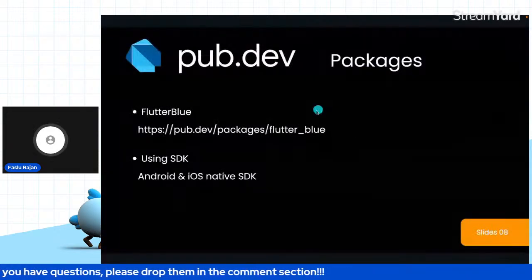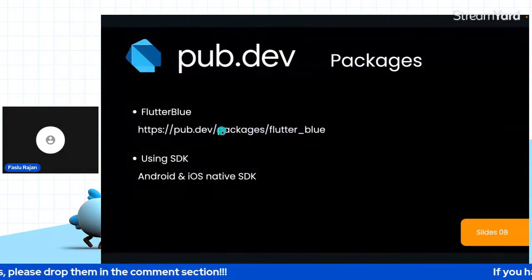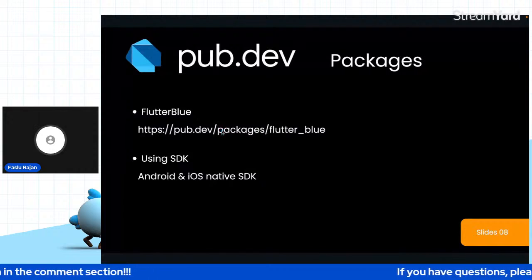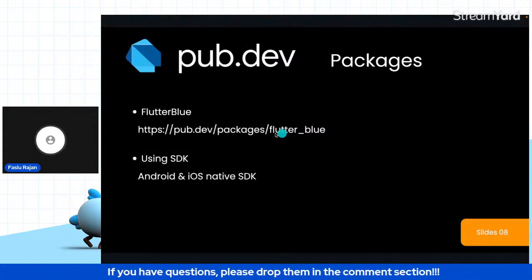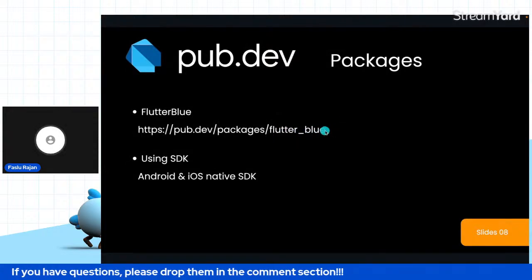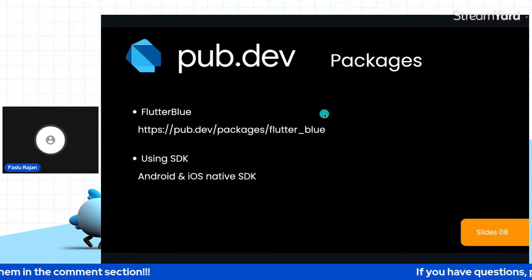There are several packages for Flutter Bluetooth. The important one is Flutter Blue. There are also Flutter BLE and others. They have different packages. You can use any which you prefer, which is easy to implement.